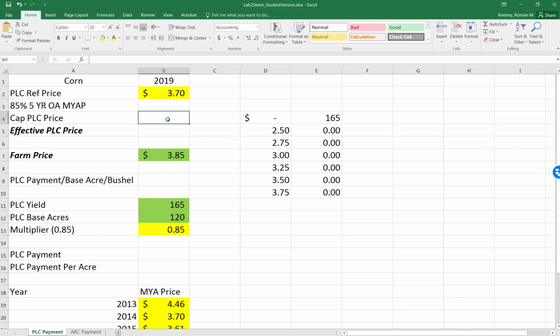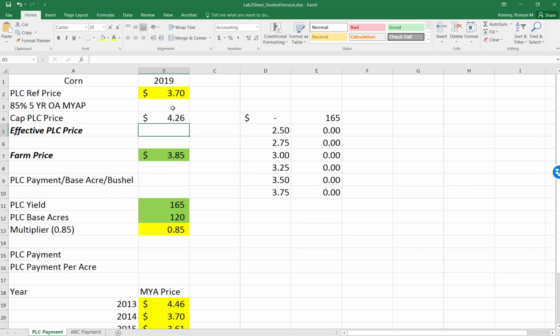So that's an easy formula for us to get started with. Let's go with equals 1.15 multiplied by that cell B2, and so 426. So we know that for corn, because the reference price in the statute is 370, the price protection will never be larger than 426.